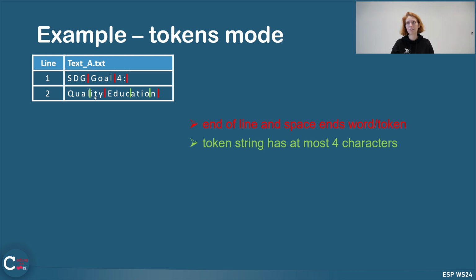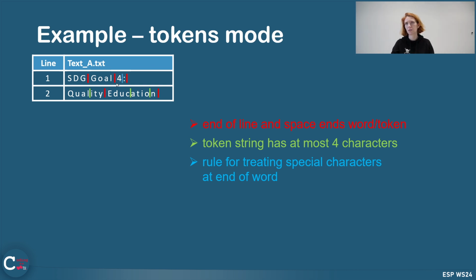So at the end of the word, there might be tokens where the string is shorter than 4 characters. Also, if the word is shorter than 4 characters, then the token is shorter. And then we have this special rule for treating characters at the end of the word. One of those is a colon. And these should be split off from the word and then treated as a separate token.